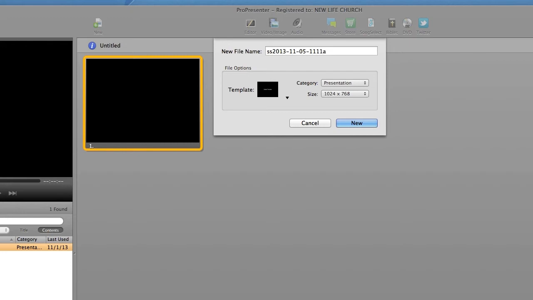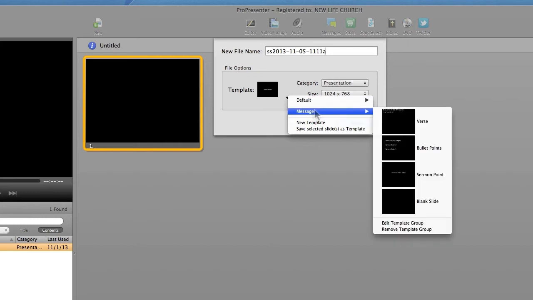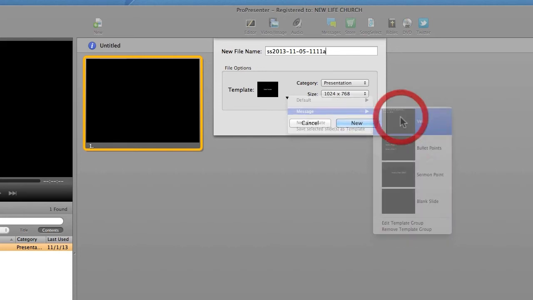All right, so now that we've appropriately named the file, let's choose the template files we're going to use. So we can click the arrow here by template, and it's going to present us with a list of templates that ProPresenter has installed. And if you watched the first tutorial, you know we imported the templates from Dropbox that are specifically made for NLC slides. My computer here has that template labeled message. Yours might be something different, but if you hover your mouse over the name of the template, you'll see the individual templates pop out on the right. And we can confirm that this is the NLC slides template. We have verse, bullet points, sermon point, and blank slide. So once you've found those, you can choose the option for verse from those templates that pop out.